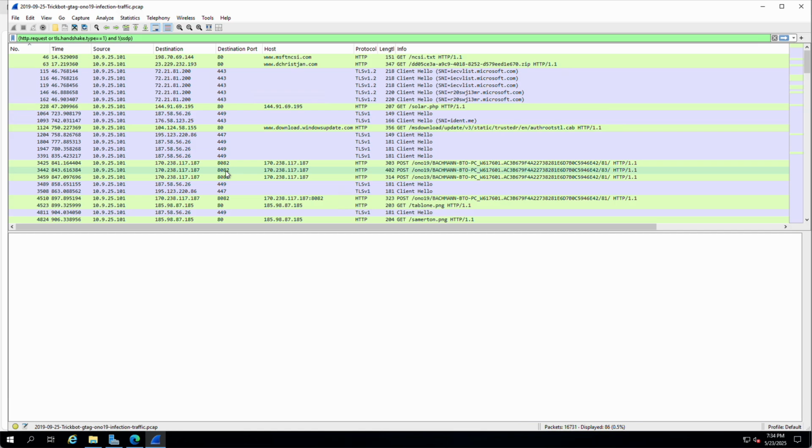We do worry about HTTP requests for a PNG file. Let me find one of those. We're looking for some of those that contain executables. That's a pretty typical way in the old days of disguising that you had a virus. So we'll worry about that one in a minute.